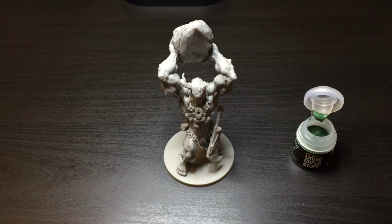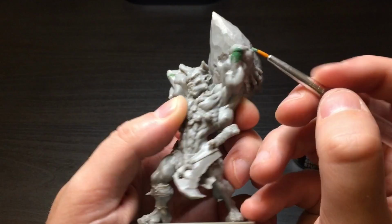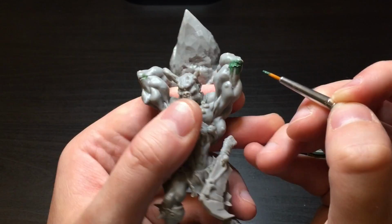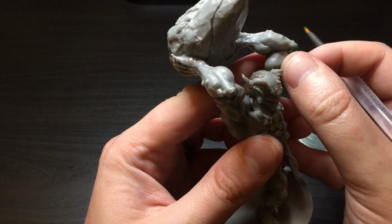Now, what this is for is to fill those mold lines, those large gaps in the Cliffbreaker Cyclops. Unfortunately, it has huge gaps, or at least my model did, in his elbows on both sides where the two parts of the model are joined together. So I'm just using a fairly cheap paintbrush and taking the green stuff and trying to work that into those two large gaps, pushing that in as best I can, rubbing it in, making sure it goes nice and deep, and then filling on top of that as best that I can.